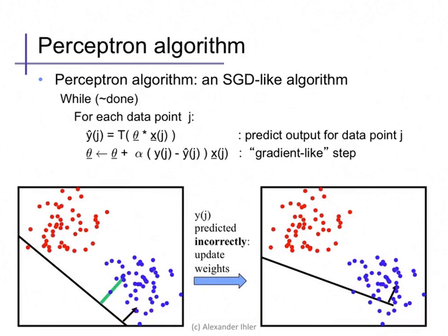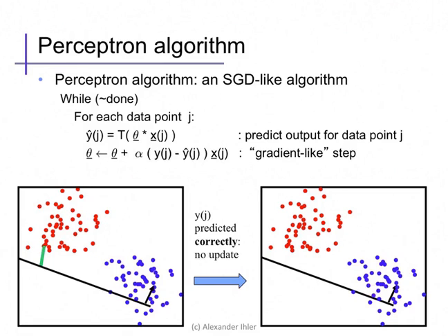Here's a visualization of this procedure. We select a data point here and compute our prediction. In this example, we get this predicted point incorrect. The true class is -1, blue, but we predict +1. So our error term here is -2. If we'd made the opposite mistake, the error term would be +2. So this tells us we need to update the model to try to get things that are close to this area more correct, and we'll perform this update and shift the model, which shifts the decision boundary.